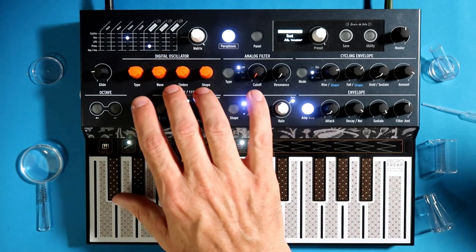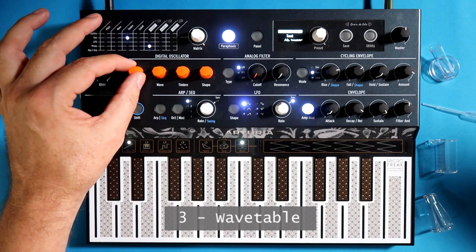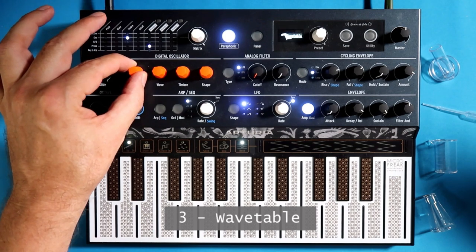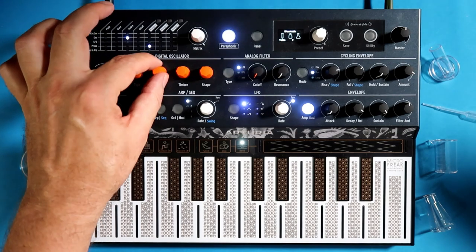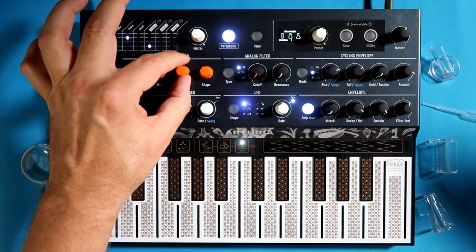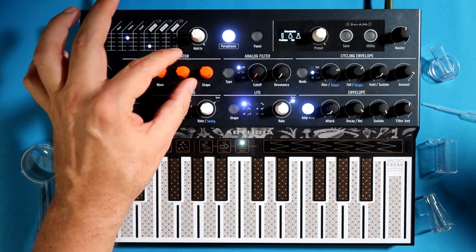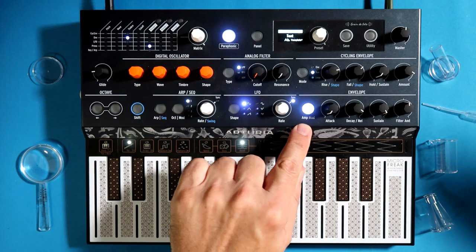Superwave seems nice and pretty straightforward. So then the next synthesis method is wavetable synthesis, and this first knob lets you choose which table you're in, and then the timbre changes the position where you are in that. So that may not work out that good for how we've been doing it, so I may turn the envelope off.